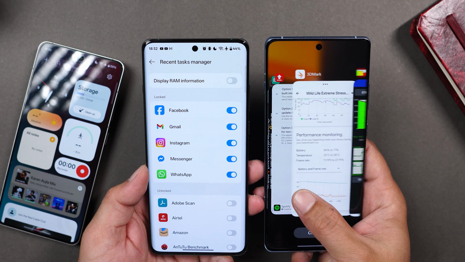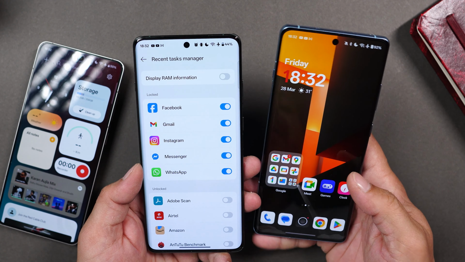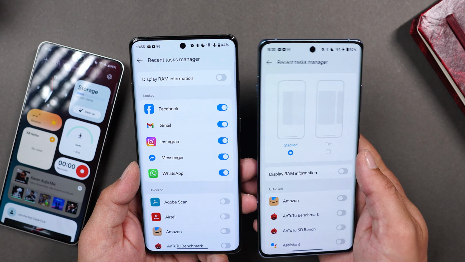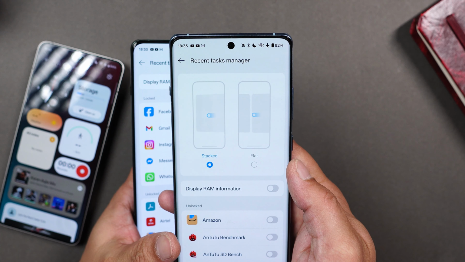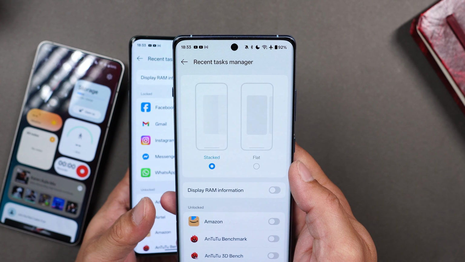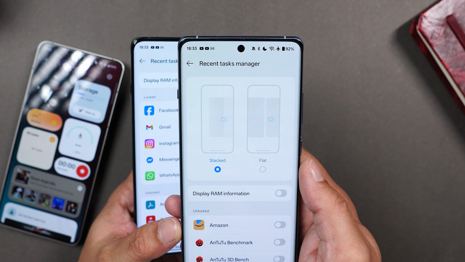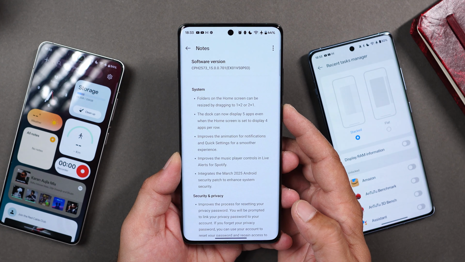So here you can set the recent page in a stacked manner, and that can be changed by going to settings, more, scroll down, go to manage apps, and here you can see you'll have these two options after installing the launcher. But if you guys don't want to install the launcher, wait for the next update. Mostly with the next update we'll get this stacked recent page option in the launcher also. So this was the first change in the launcher.